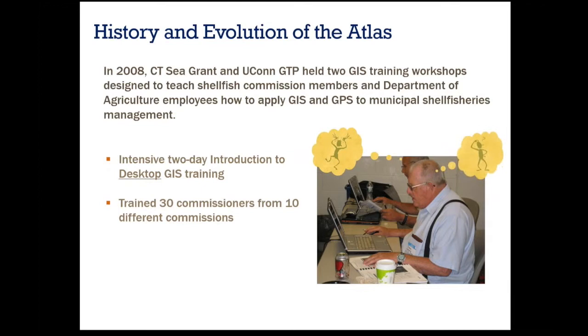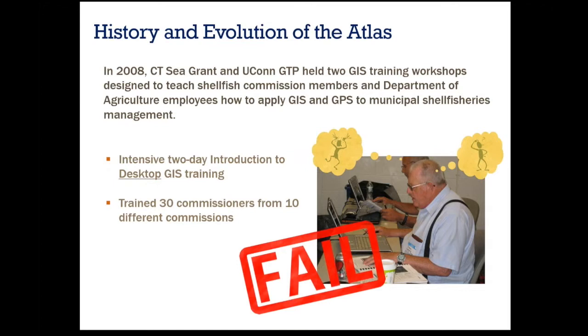I would say there were certain technical challenges, not only technical challenges, some financial challenges, because desktop GIS typically isn't a free enterprise. So some of the commissions didn't have resources, funding to be able to purchase the system and then also train their employees on how to use it. So it being a complicated technology to begin with, we found it to be somewhat cumbersome for these folks to learn in 2 days and then to go back to their commissions and actually implement. So that was kind of our take home.